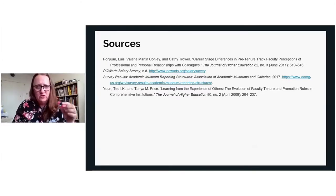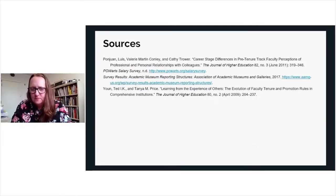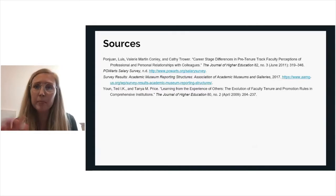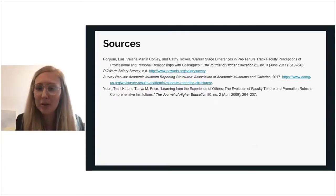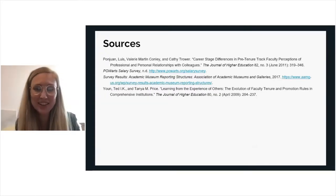So I'm going to see if I can share that document as we do this, but we can transition to the next questions. Yes, of course. I just want to warn everyone, I'm on one bar of internet connection. So if I magically disappear, I'm sorry. My internet is just being a little funky right now. I apologize.